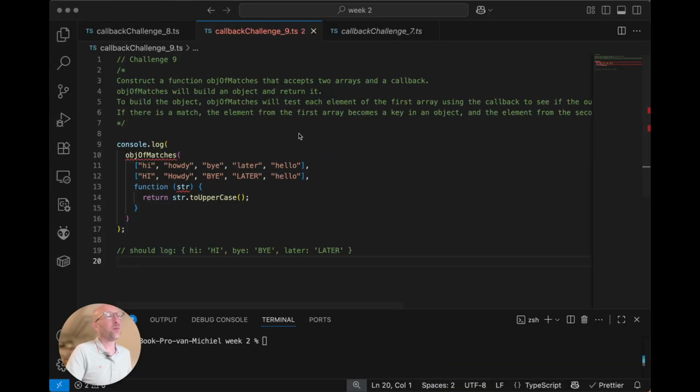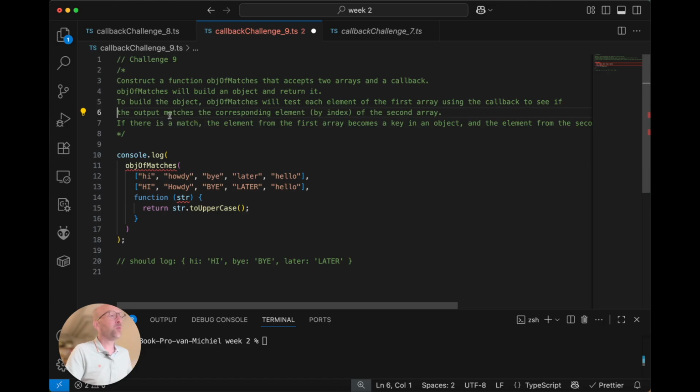Challenge 9. Construct a function called object of matches, that accepts 2 arrays and a callback. Object of matches will build an object and return it. To build the object, it will test each element of the first array using the callback to see if the output matches the corresponding element by index of the second array.